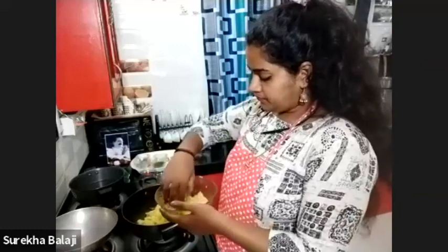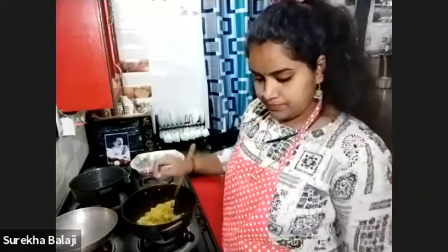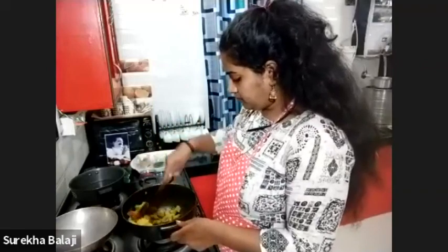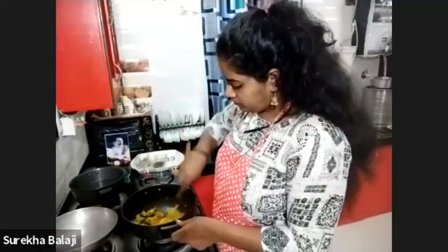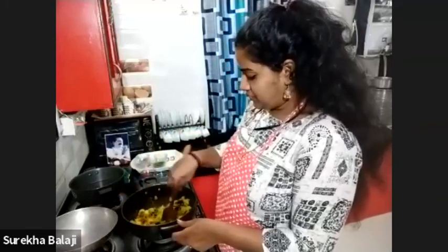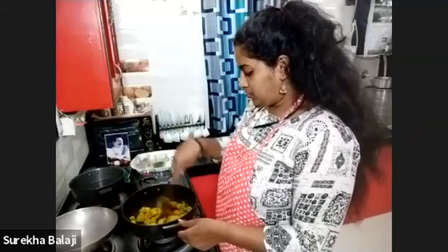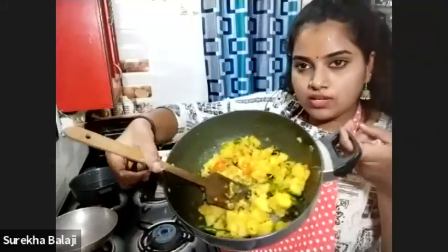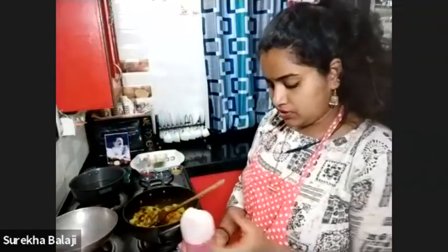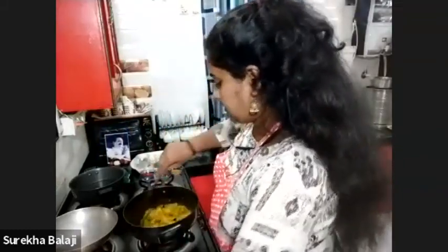So I have kept a little bit behind. I'll just mix all the ingredients together. You can also have it as it is without adding water, just the dried one. But because we are having it with puri today and not with chapati, we want it in liquid form. After adding water, the potatoes and everything will just float, and it'll be a very nice, smooth gravy, curry, whatever we can say.